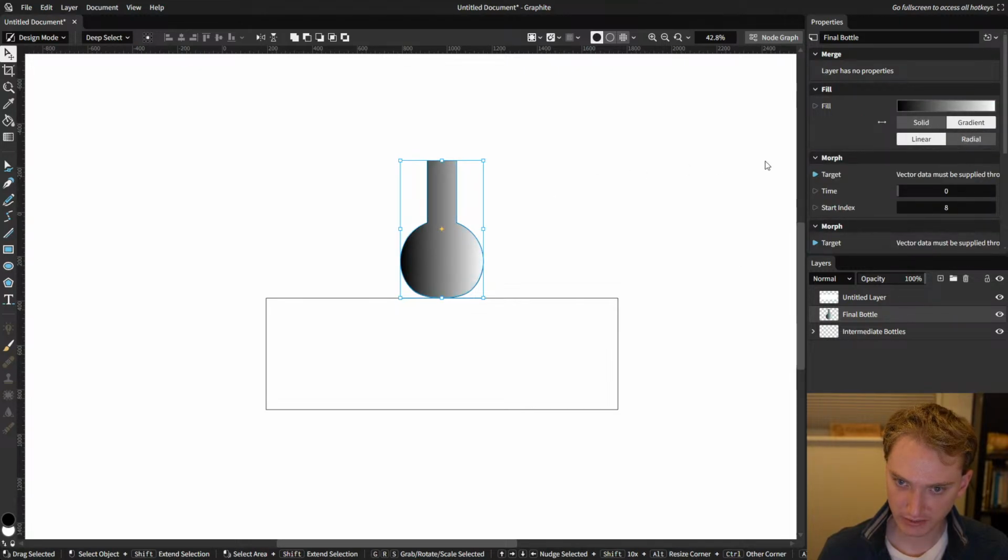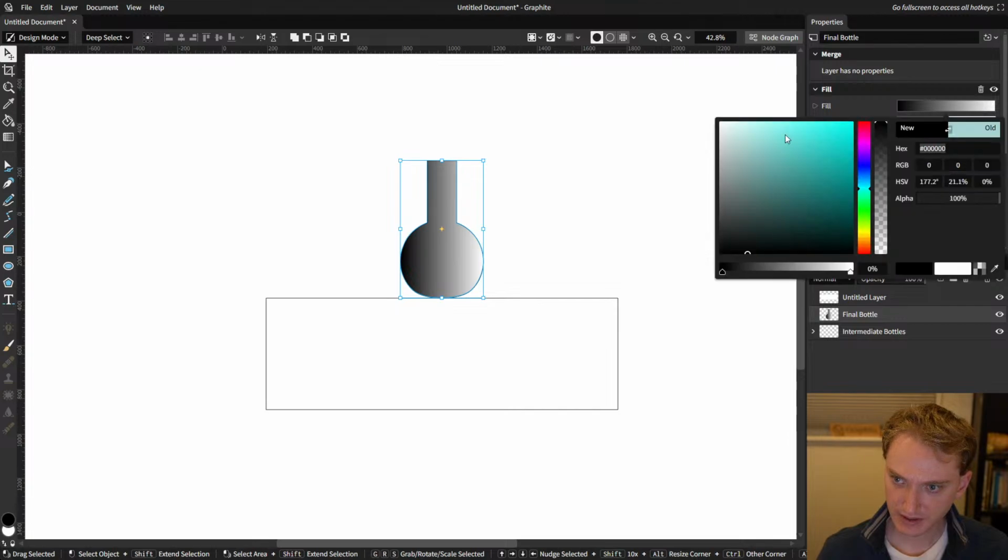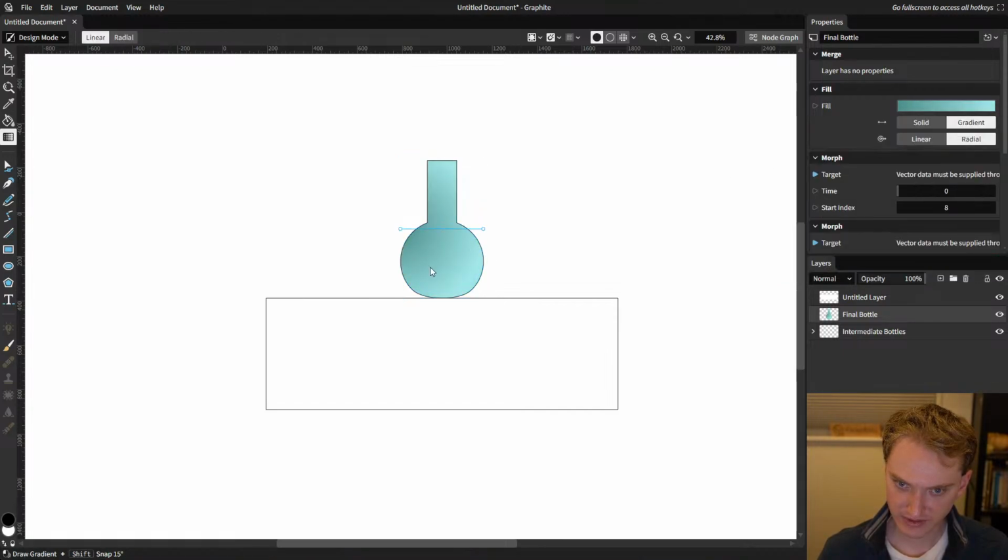And maybe we'll make it a gradient actually. And a radial gradient will go between that and I suppose that and that.